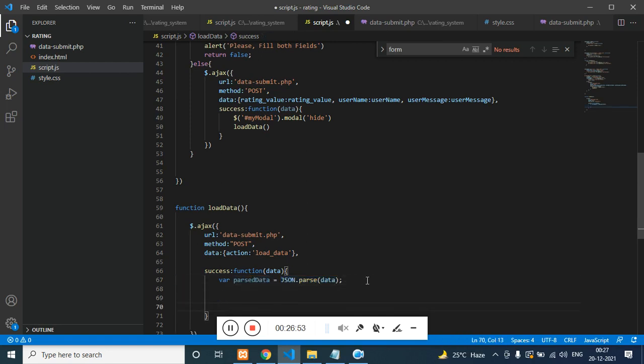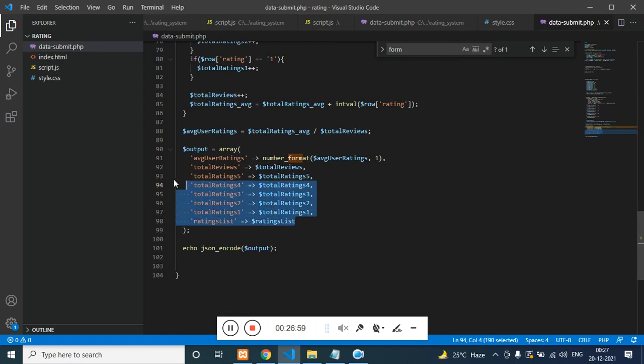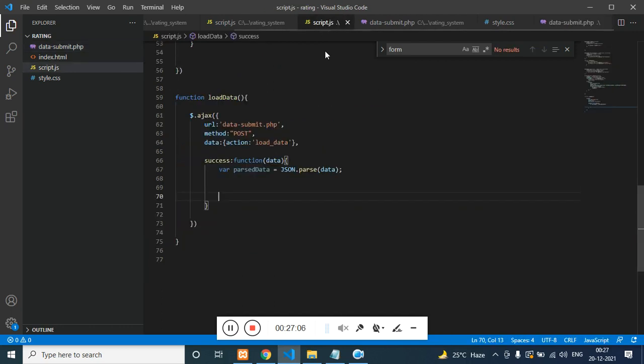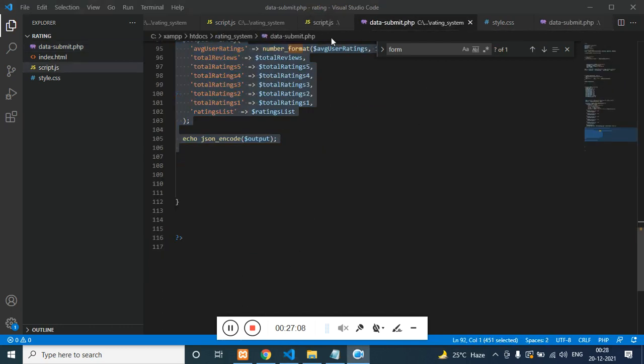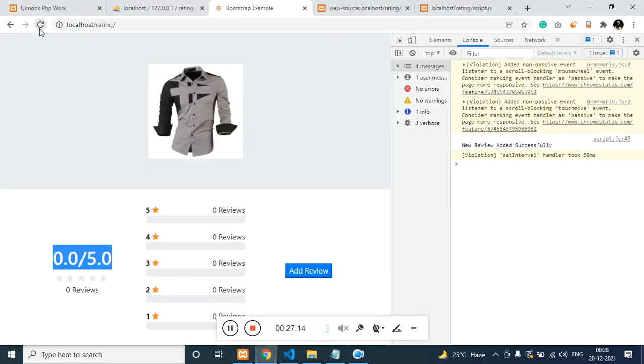Now we need to fetch these values individually and place it on the DOM. So for the script, let's try it, refresh it.